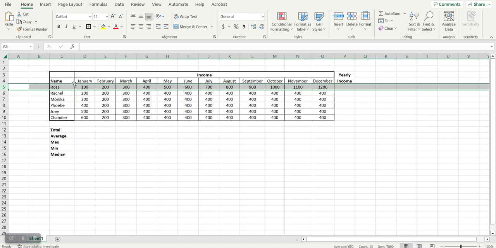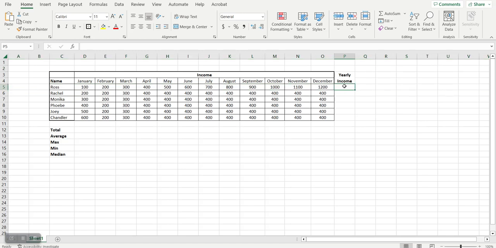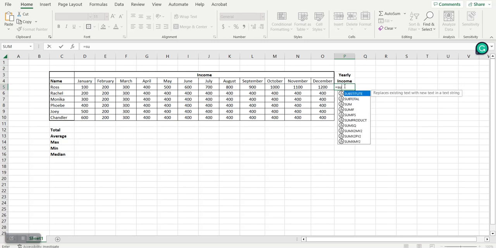So that means I am going to add all of Ross's monthly incomes to calculate the yearly income. To do so, I will first select this cell, then click on the equal sign, and next I'm going to sum up the income.